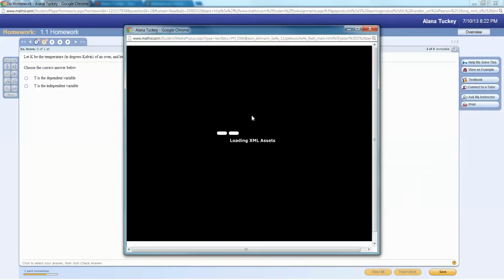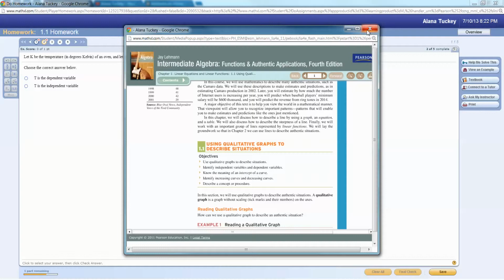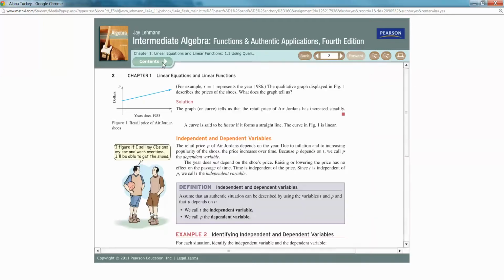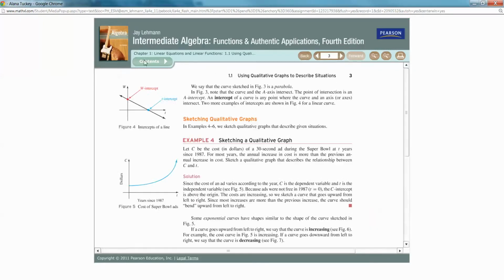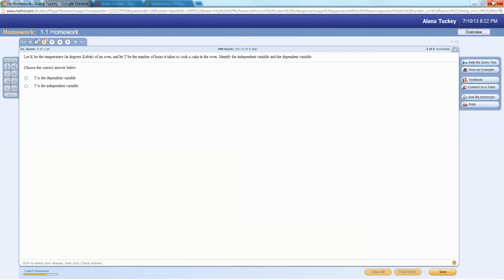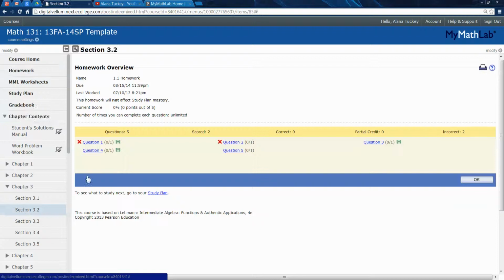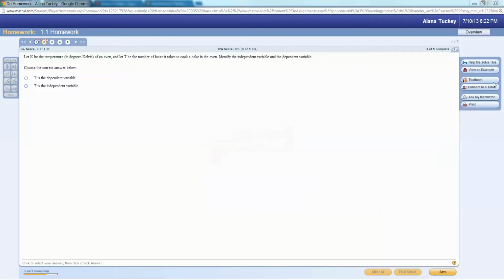Textbook opens up the textbook to the section that this problem comes from. Very nice, very handy. Again, you can print pages of that textbook. You can zoom in, you can zoom out. You can click on the contents feature up here and you can see all sorts of different chapters. Oh, if I can get it to work. It's not liking me. There we go. Oh, it won't let you do it. It won't let you do contents if you go into it through here because I'm going into it through the homework problems. But the contents feature does work if you go into it through the chapter contents bit over here. If I go in through chapter contents, if I go into the book there, then it will let me. But I'm not going to do that.